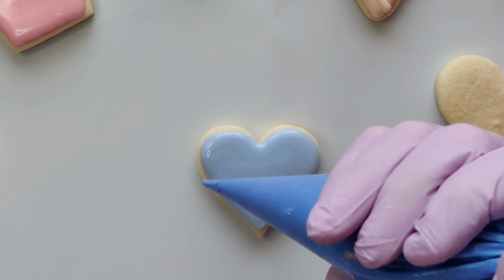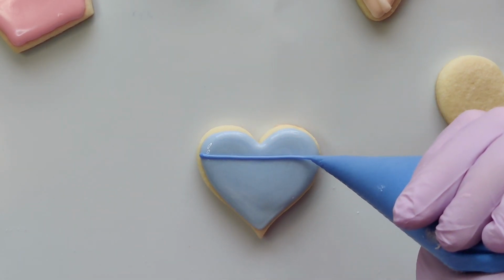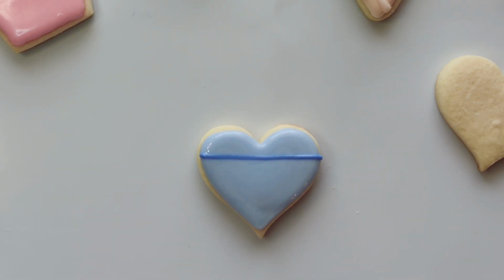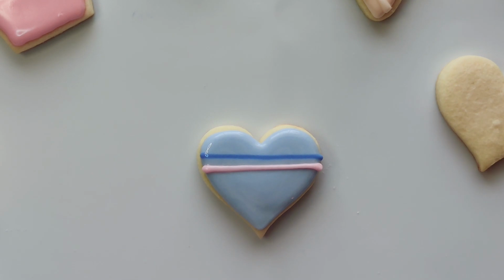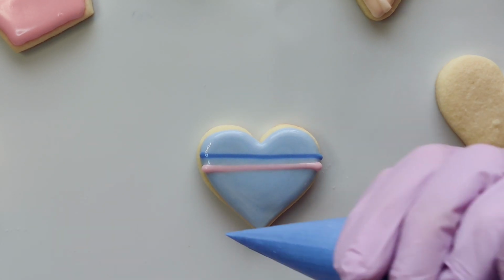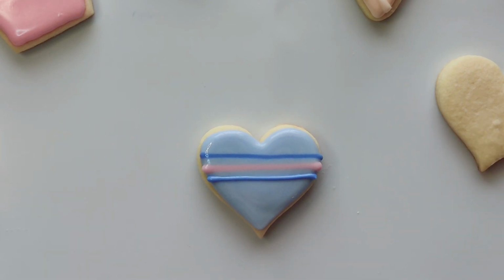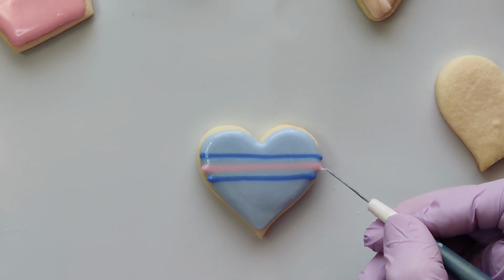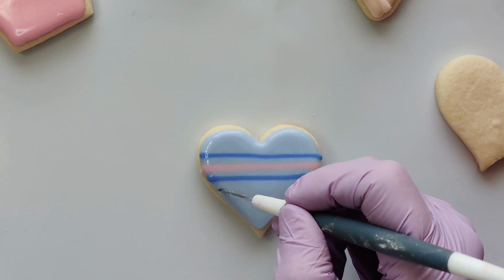Next, we're going to take the deep purple in the piping consistency and we're going to draw lines across our cookie. I started off the side of the cookie, pulling up over to the other side of the cookie. Now we're going to use our pink piping consistency icing and then another line of our dark purple piping consistency icing. I use those because I don't want them spreading out in my flood consistency.